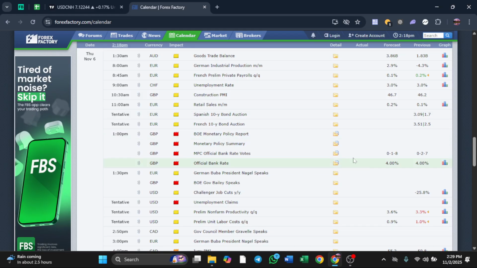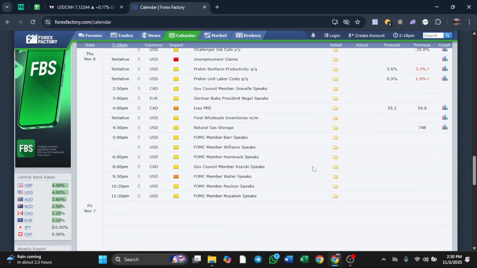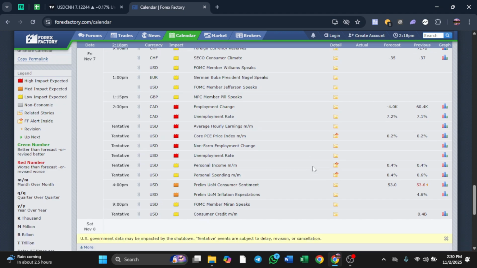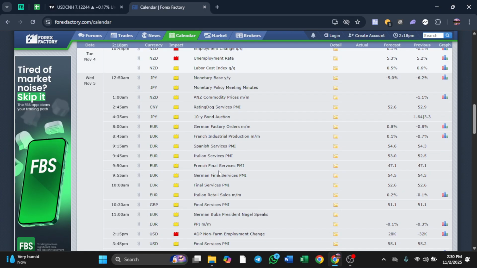Now, they're not looking to cuts, but the sentiment is going to be what's going to drive the markets. And we have this labor data from CAD, which the market is pricing in weak. But let's just see how it goes. Inflation data and labor data from the US, we're not expecting anything from there.